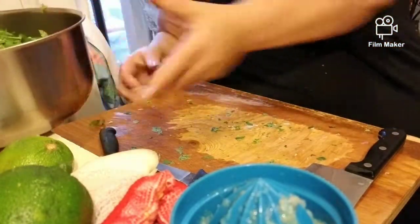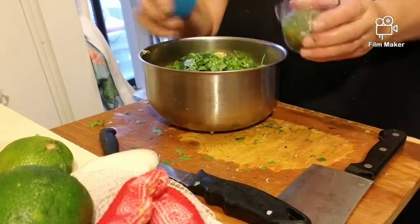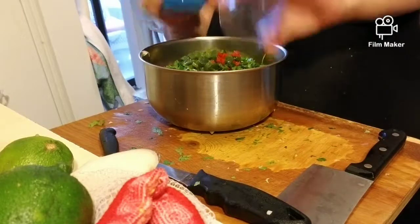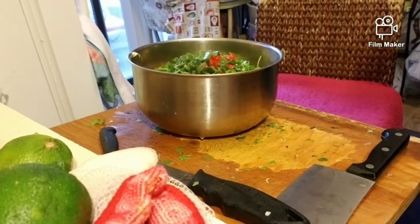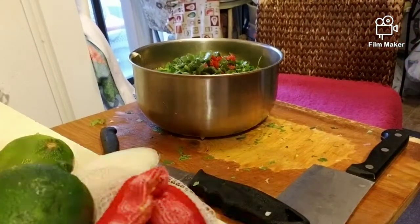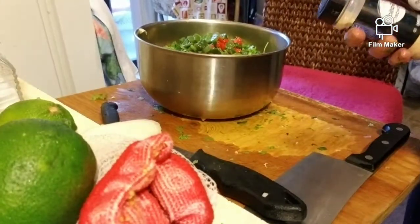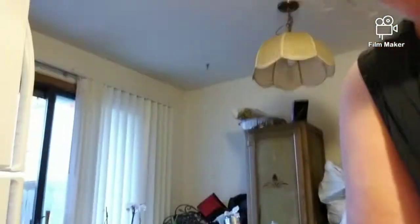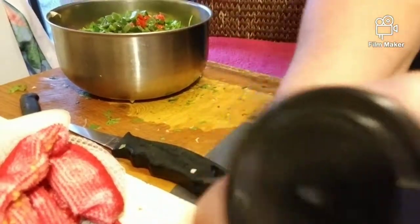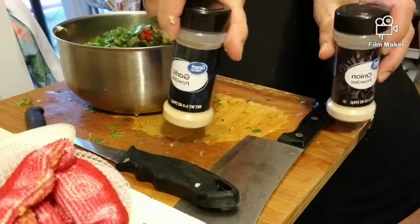And, okay, so I got the garlic in there. I got the jalapenos in here. I want to pour those there with the lime juice. Okay. Now, I say garlic powder, probably the best. Much better than garlic salt. I use garlic powder. Simple ones, you can get them at Walmart.